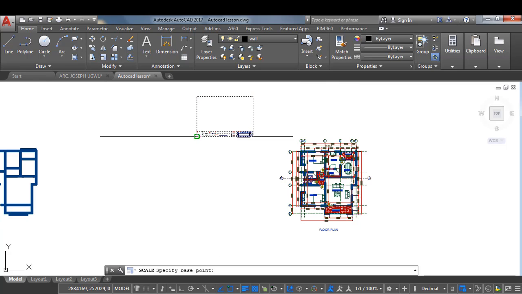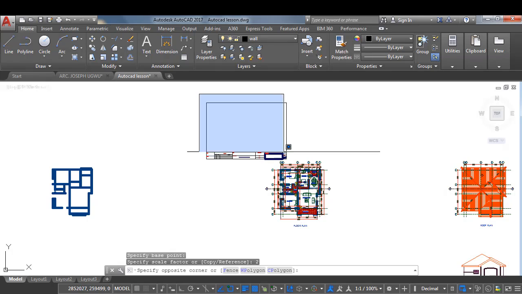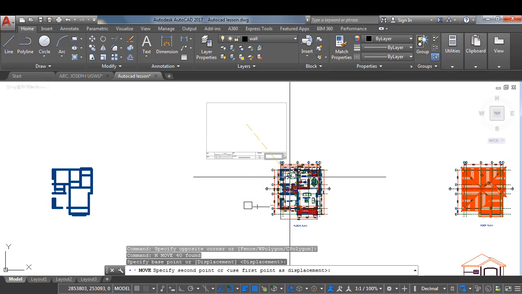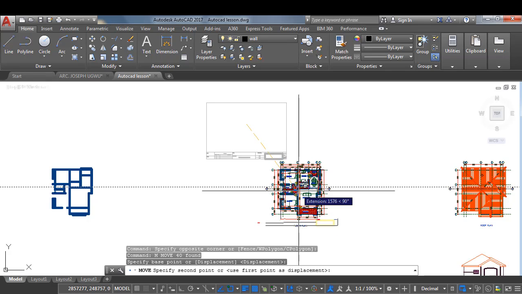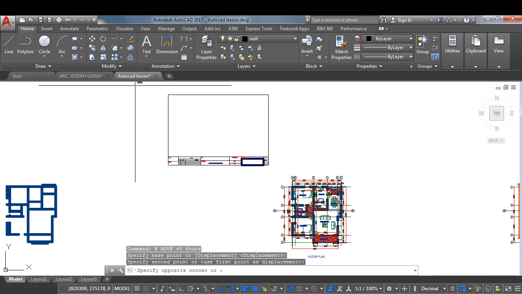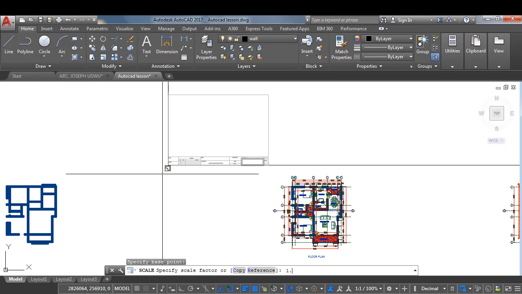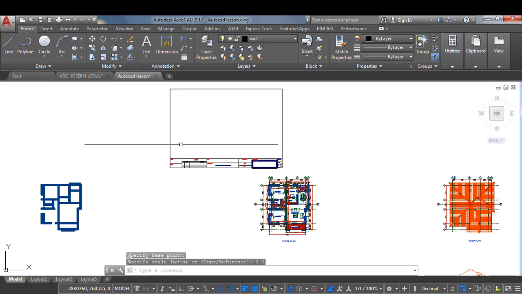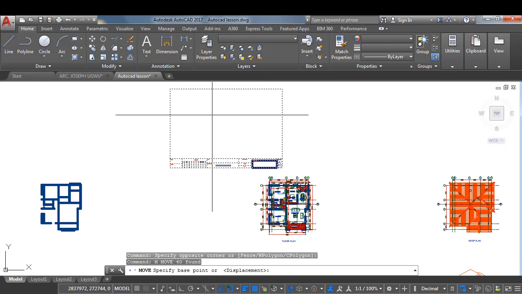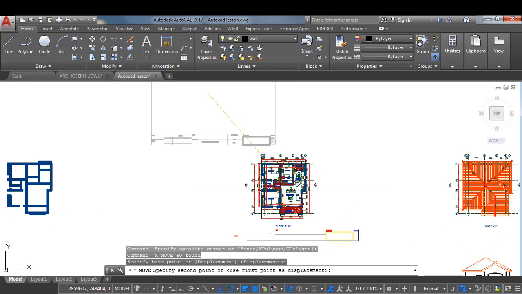You window it again. You go to your scale. Here we can just make it like 2 times. So once you are able to finish that, you now move it, enter. You move it on top of it, and you can see that it's not big enough yet. So what we need to do again is to increase it. Now we can just increase it maybe 1.4. You scale it up again. So once you get what you desire, you now move it, enter, inside the space of the floor plan.